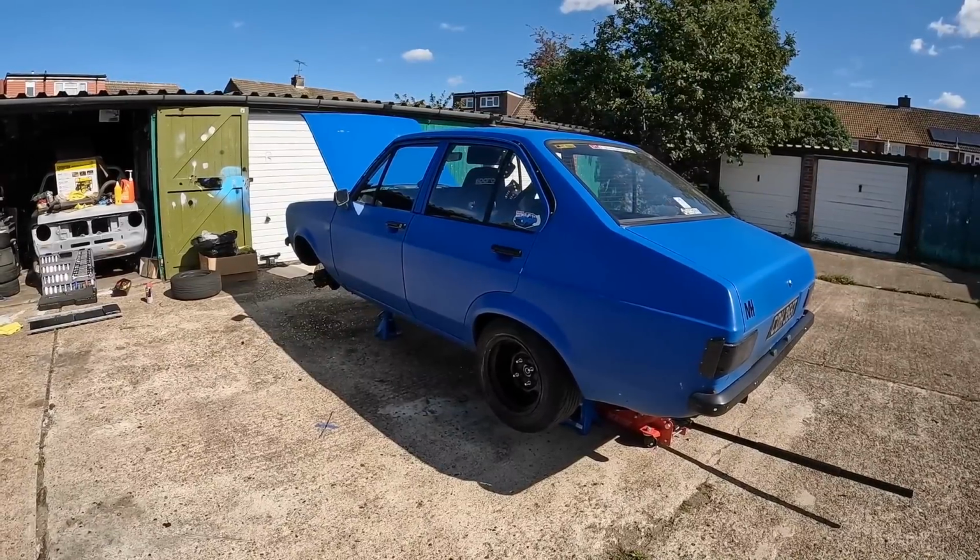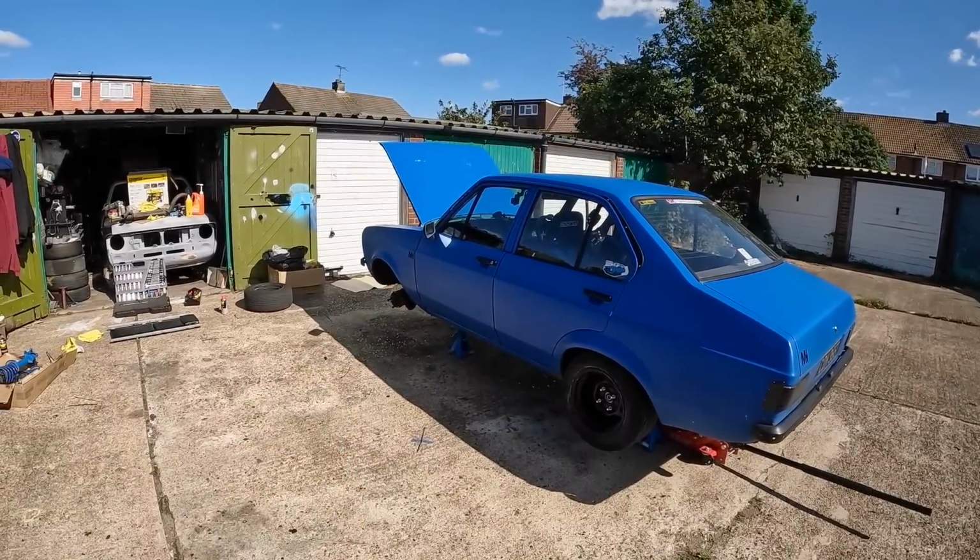All right, so I made it to the garage. Had loads of traffic to get through, which means I've got even less time around here today. Got Maude jacked up in the air, and I've already got her front wheels removed. Actually had a bit of grief with Maude on the way here as well. When I came out of Tool Station, she just seemed to be down on power. I did pull over and just check that she was still running all 4 cylinders, which she was. So I think it might be the VVT solenoid that's not working, but I don't have my tuning laptop with me, so I'll have to have a look on there another day.